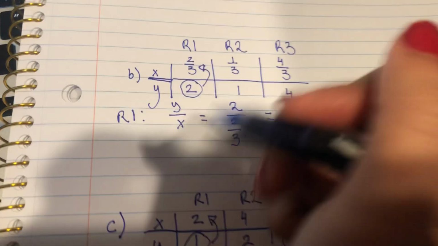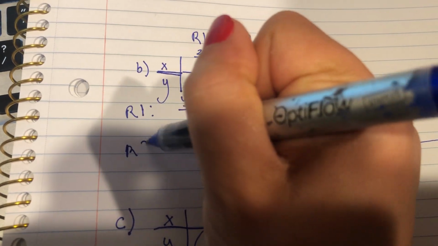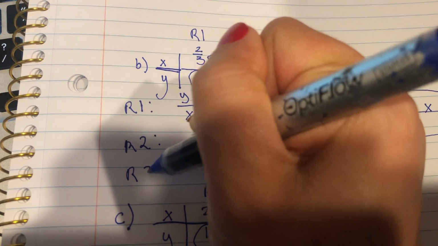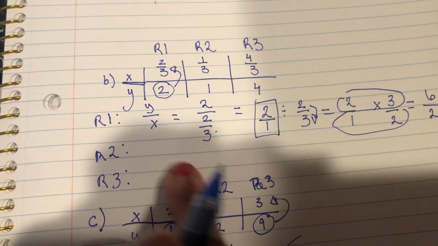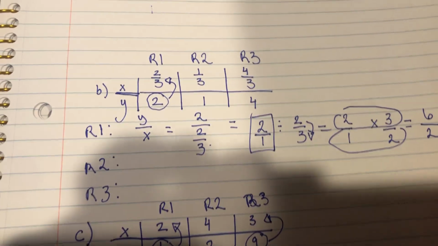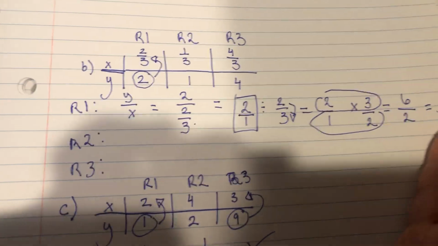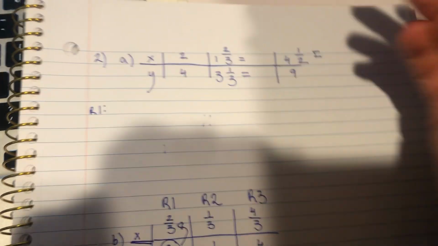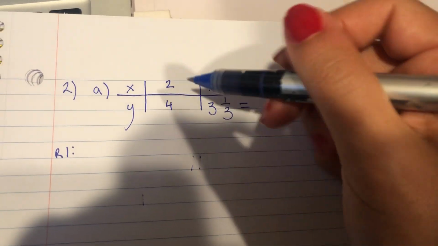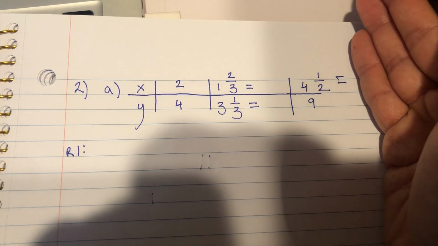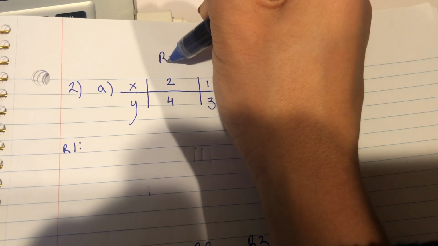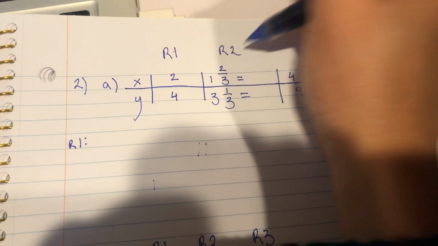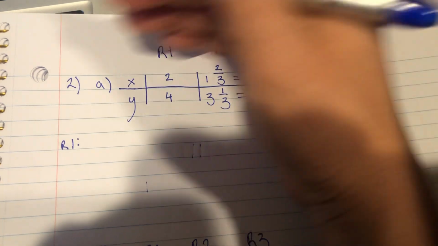So your goal is to see if B, ratio 2 and 3, also equals 3, like C did not, to see if this is a proportional table. So you are going to try that one on your own. And then for the last one, I'm just going to help you out here. Once you've written out the table, you could pause and write it out as I have it. But the first thing is, right, so we're going to label ratio 1, ratio 2, and ratio 3. So that's the first step.